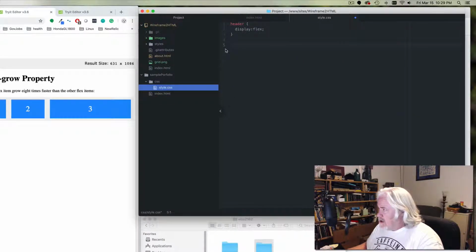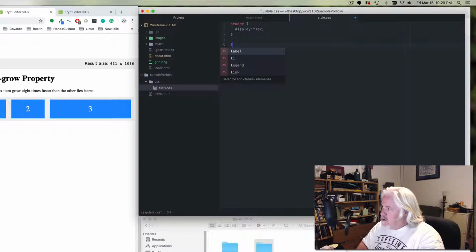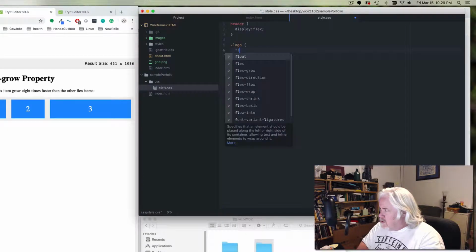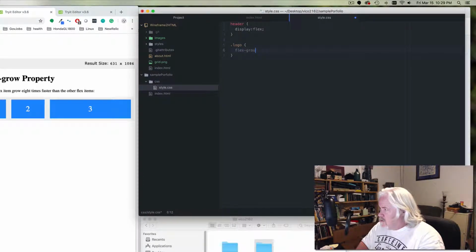Let's go back to style. And let's do dot logo, dot for class, logo. And if we look back at this example, it is flex grow 1. So let's do this, flex grow 1.